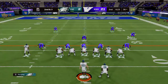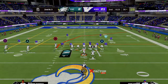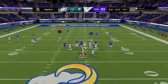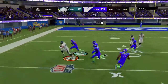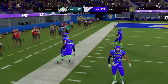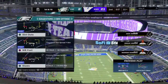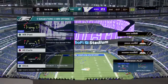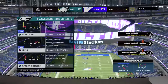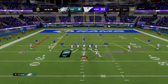2nd down and 3. Rodgers going to throw. Caught by the tight end Ertz. He's going to go out of bounds, but he takes this one down just shy of the 20. This has been a nice answer to the touchdown drive against them a few minutes ago because they've come out and reestablished the tempo. A nice throw there, and they're putting together a very strong drive as a response.